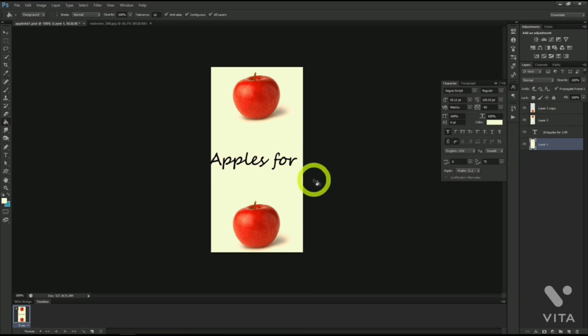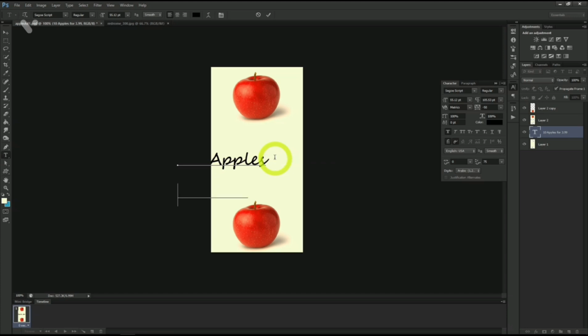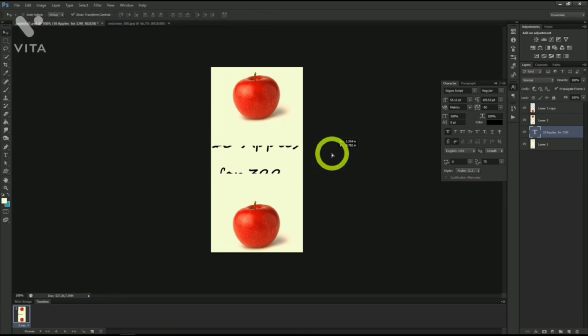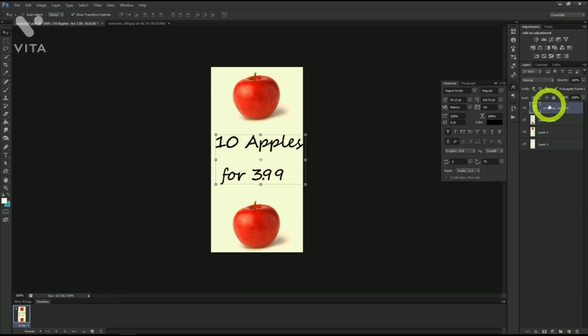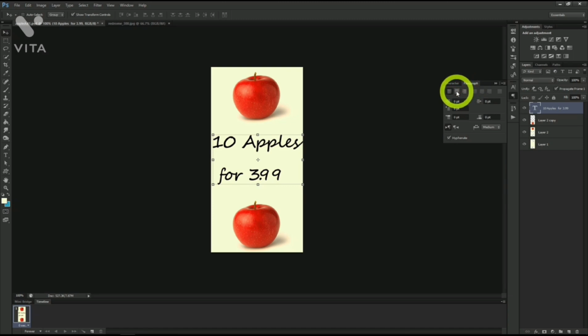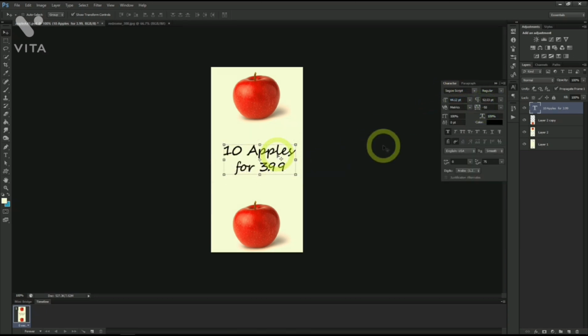Now that we have our white background again, what about our text? For that, let us change the spacing by pressing Enter on certain parts of the text. Here at Apples should do it. Move the text onto the canvas and resize the text as necessary. For vertical text, I like to use centered text under the paragraph tab of the font properties for a more pleasing aesthetic. And there you have it.